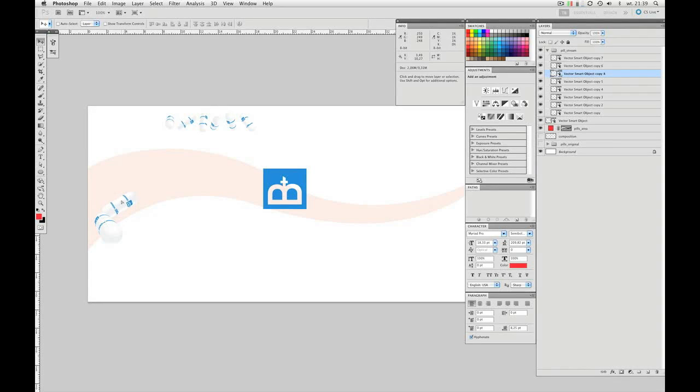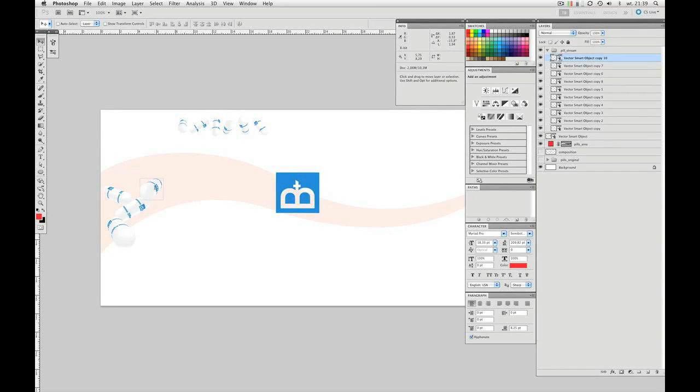And we need to remember to keep the basic rule of perspective. So if a pill is bigger than another pill, it needs to be on top of that pill. If it is smaller, it needs to be behind that pill. Handy shortcuts for this are Command Shift right bracket or Control Shift right bracket to send the layer on top, right here in the layers panel, and the other one is Command Shift left bracket or Control Shift left bracket to send the pill to the bottom of the layers palette.